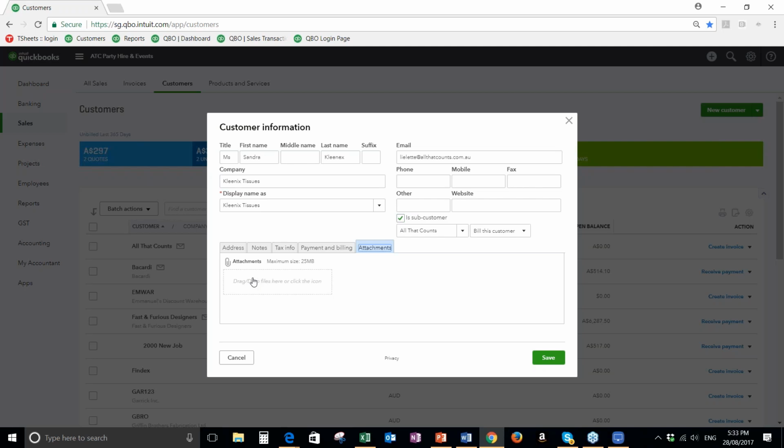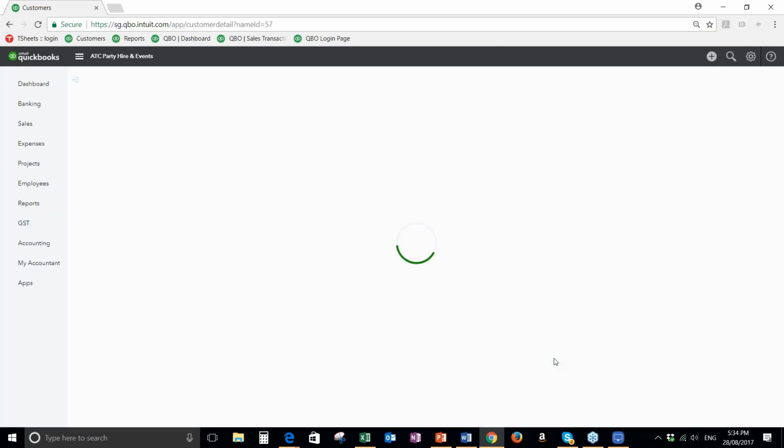So you can start using your QBO as a database for things on your customer as well. It can be a real mini CRM system, and by no means am I saying that it is a CRM, but if your business only needs to attach some documents, then this is a great place to start rather than having it in all different places. And if your team members need to see these documents, it's also ideal. So that's how we create a customer.